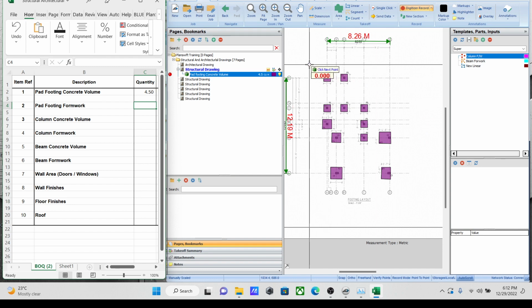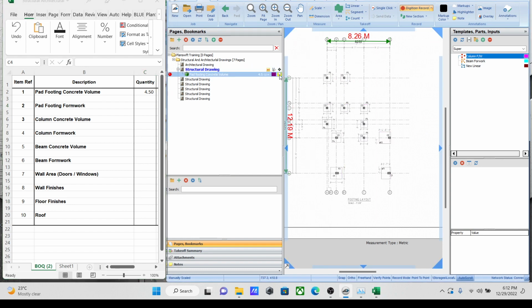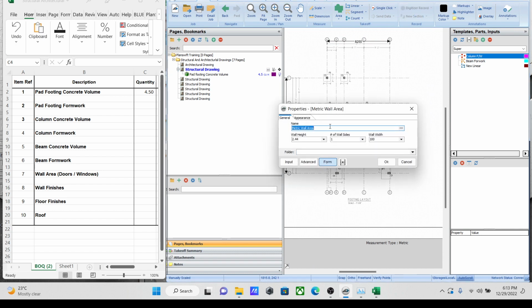This is very simple. Now this time I will turn this off and this one as well. Then I will use this linear measurement, metric wall area. Then this is pad footing FW. Then height should be, sorry, 0.3.